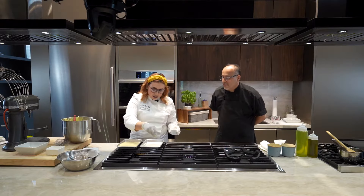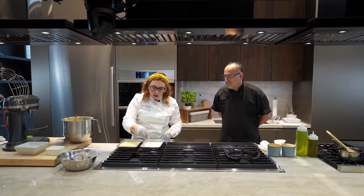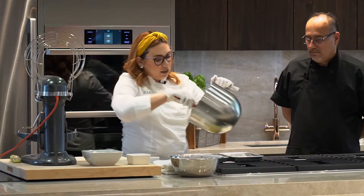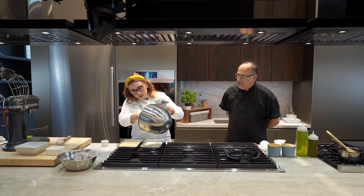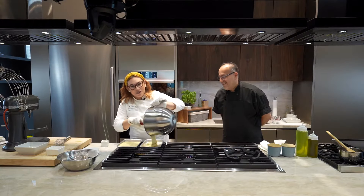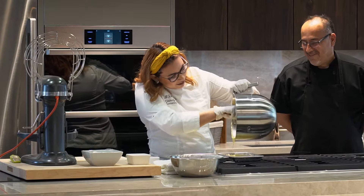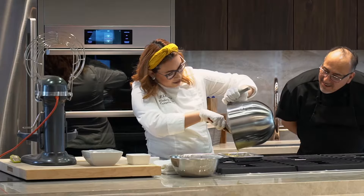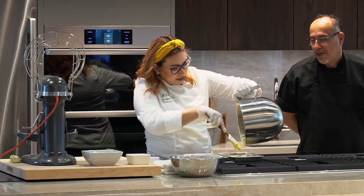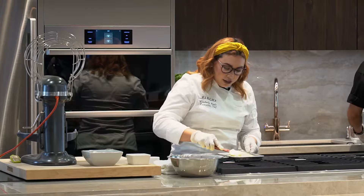So I'm gonna pour a little sugar on here. This has a little parchment paper, olive oil, and then some sugar. And then I'm gonna go ahead and pour the batter. I'm doing two little cakes here — one for you, one for me. I can eat this entire thing myself — it's so good, with some coffee. Just kind of giving that a mix, make sure to get all of it. Perfectly portioned. Kind of smooth it out, make sure you spread it evenly on here so you get a nice even cake.